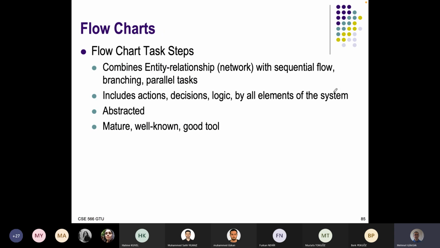In the flowchart, the entity relationship diagram is combined with sequential flow. So flow and relation are combined. It includes actions, decisions, logic, and also the flow. It's a good tool.